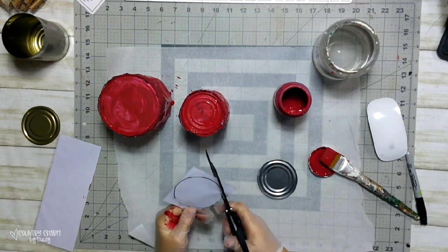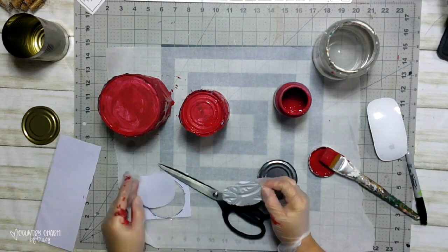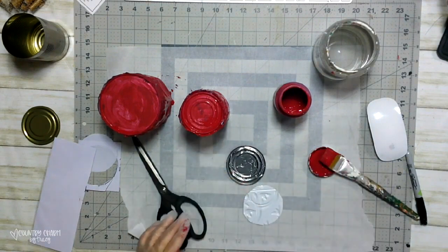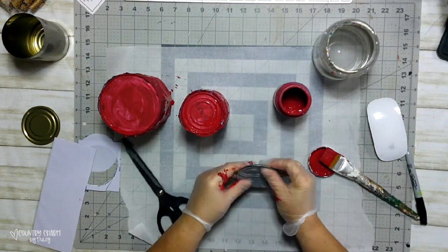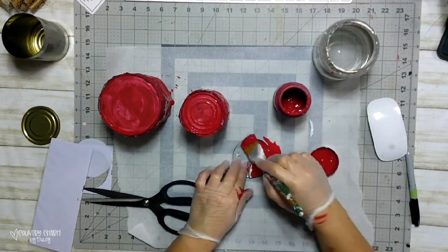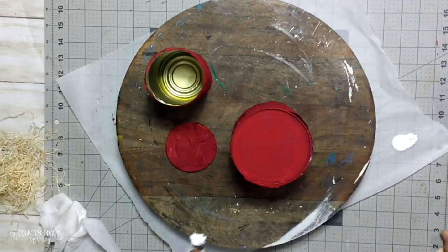For one of the cans, I used my smooth edge can opener to cut out the can so that I do not have any sharp edges. I just chose this because I wanted to have the lid as well as the can, but I could always use the bottom of the can like I'm doing with the bigger one. And so since I had the lid of the can, I'm just taking some Fabri-Tac glue as well as some hot glue, and then I cut out a piece of that vinyl so that I would have the same look on the top and the bottom, and then I'm going to just give it a coat of the red crimson color paint.